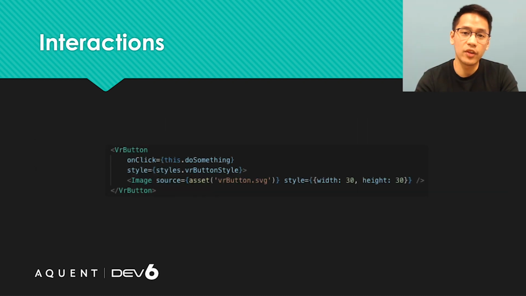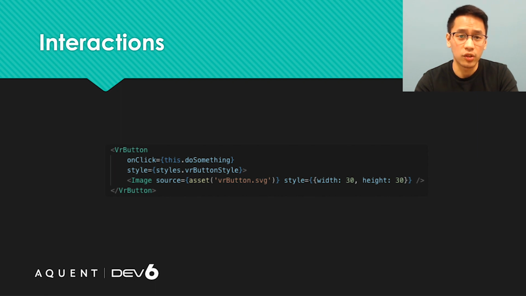So now let's talk about VR interactions. So in React 360, we have something called a VR button, which is equivalent with a button in a web application. And this acts as basically like a container where we can put anything that we would need behavior from. So by default, this doesn't look like anything. So we actually have to manually style it for it to actually look like it's a button or anything that you need. And this is our main way of interacting with objects in a 3D space.